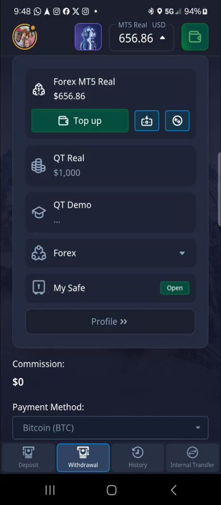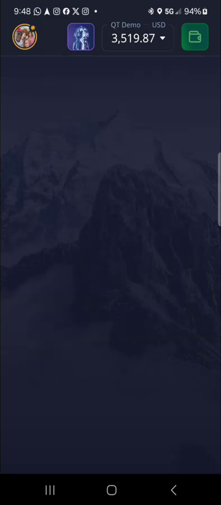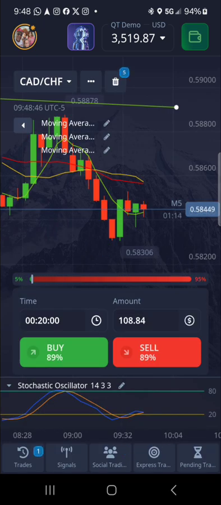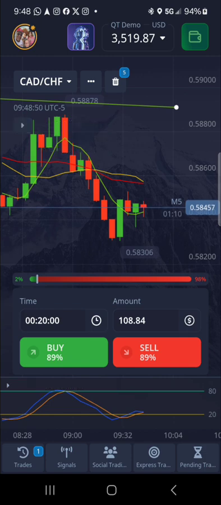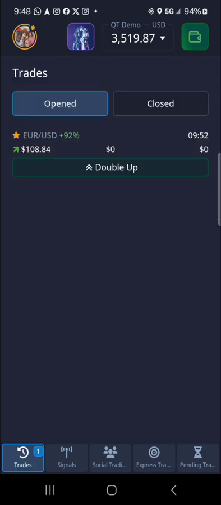So I do have a trade in right now, also on the demo account. I saw a good entry point for a safe hour line. It was hitting a support line. So it looks like we're losing it right now, which is a little surprising. I did a 20-minute trade, so we'll see what happens with it.